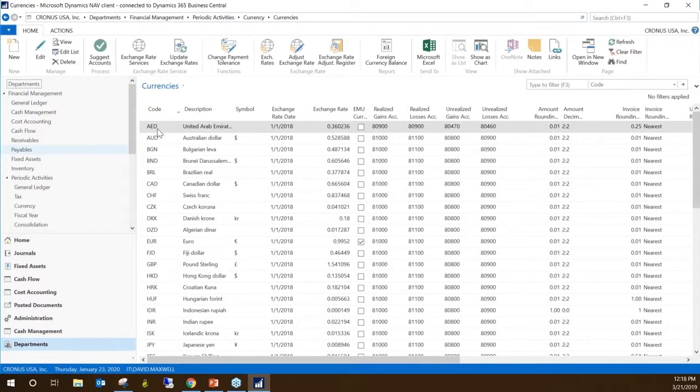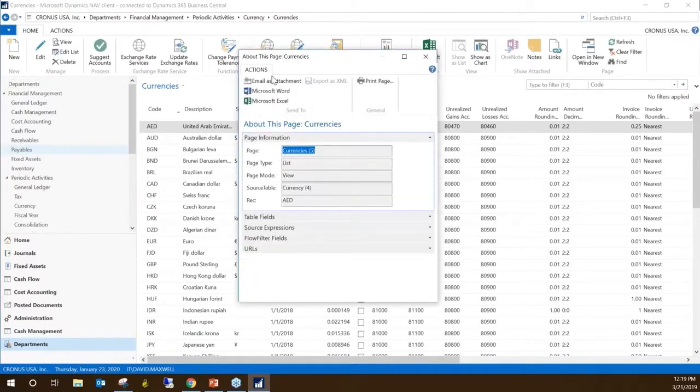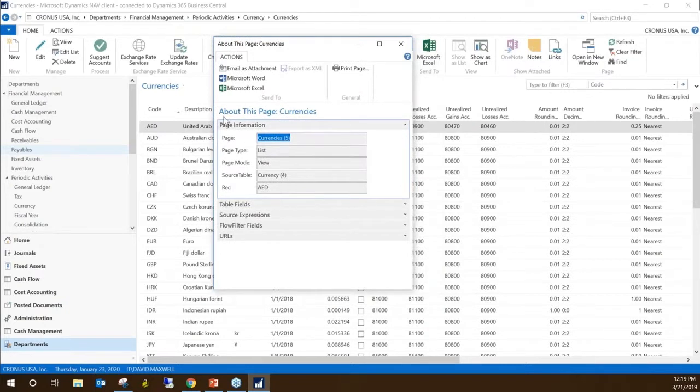So one of the ways to find out both is to do Control-Alt-F1 to bring up something that's essentially called zoom. It brings up something called About This Page. And About This Page will bring up an important piece of information called the source table.